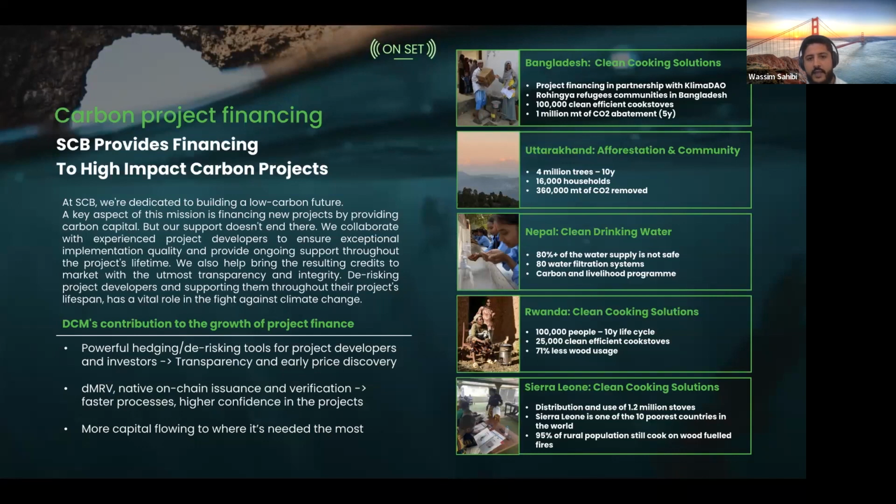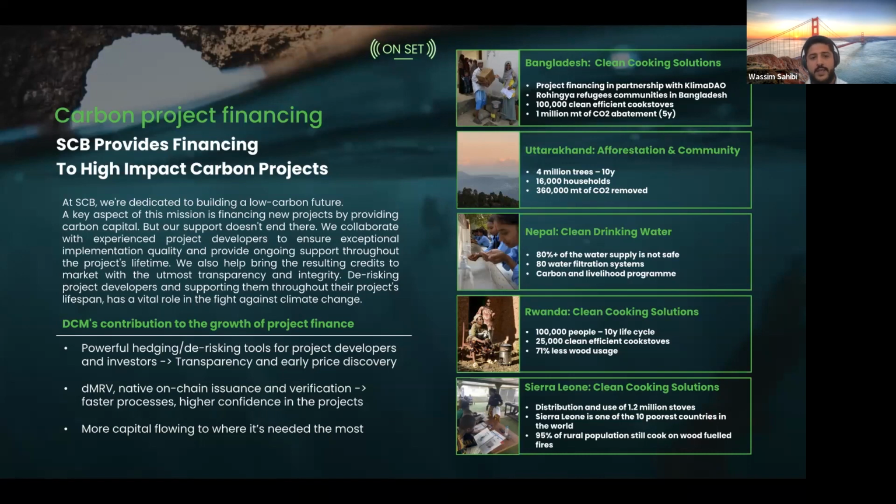We collaborate hand in hand with seasoned project developers to ensure exceptional implementation and make local stakeholders a central part of each project we provide capital to. And as part of the high impact projects we've helped, the first one on the right side table, where KlimaDAO has shown their involvement in helping the digital carbon market scale by investing with us in this early stage project.